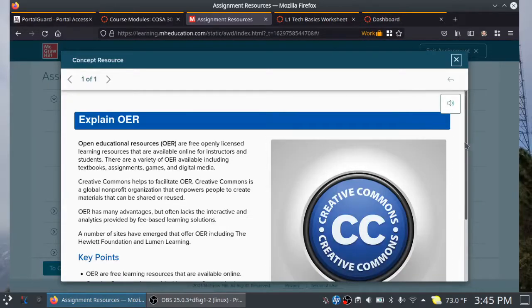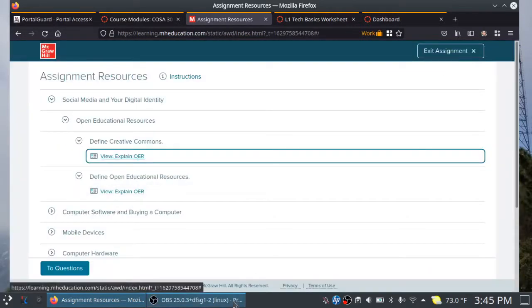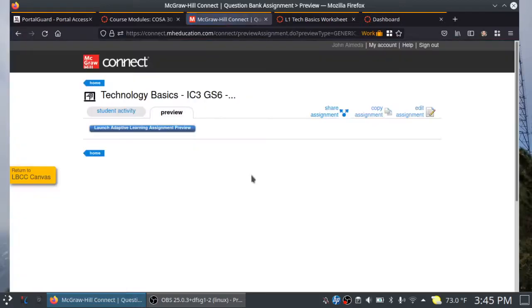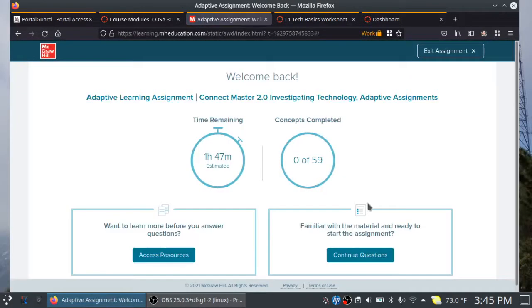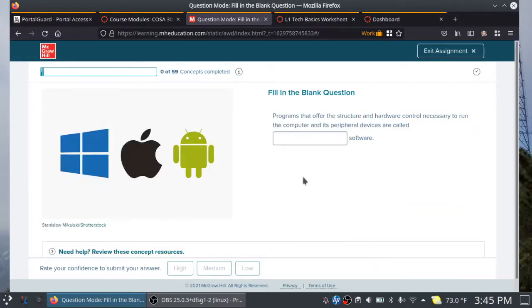Make sure that you go through these, take notes as needed, and when you're ready, go ahead and move on to the questions. Let me exit out of this real quick so that you see what it looks like when you come back and answer the questions. Okay, so let's launch that training sim again and we'll go to the questions. Now, I've already been playing around with this, so in this case, it's going to say continue questions. You'll get some multiple choice, fill in the blanks. In this case, we have a fill in the blank question. So let's go ahead and get through this.